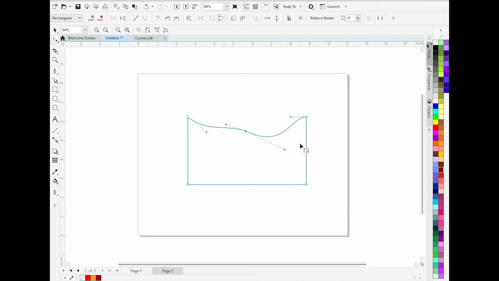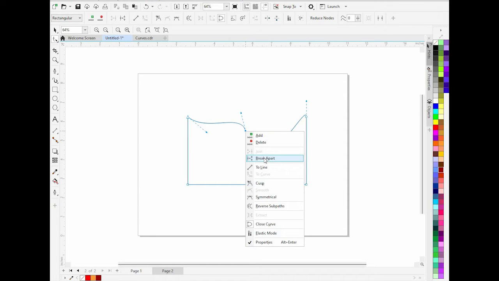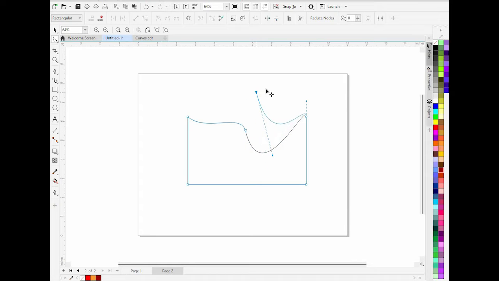But if I want both sides to be moving, then I'll right click and say smooth, and then once I smooth it, then I'll be able to move it how I want it. We also have break apart. I click and then you see break apart over here. Then I can drag this side to this side, bring this one to this side anyhow I want it, bring this one to this side how you want it. You can do that using the break apart.